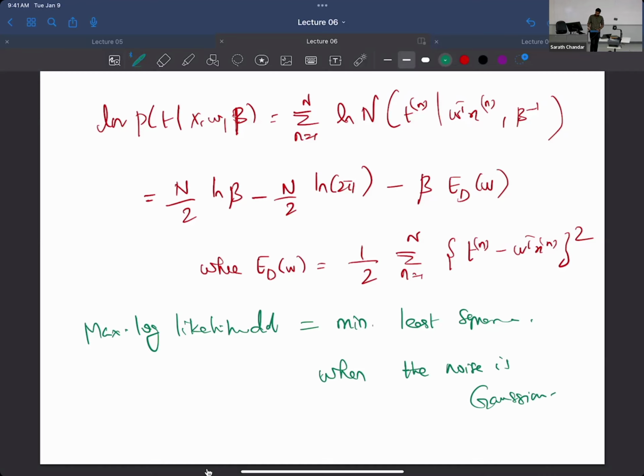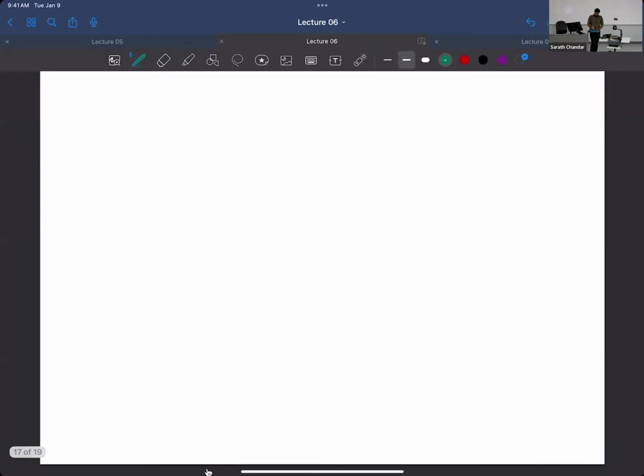Now let's go back to logistic regression, now that we have learned the relationship between log likelihood and least squares. To recap, logistic regression is simply y equal to sigma of w transpose x. Now, is logistic regression a linear model or a non-linear model? Someone else. Is it a linear model or a non-linear model, or something else?